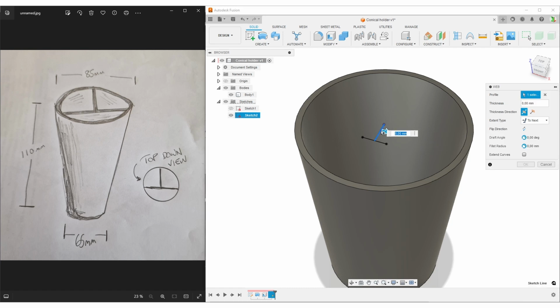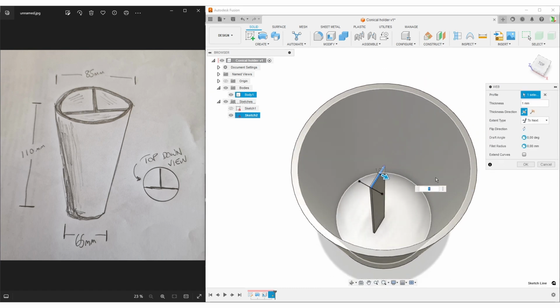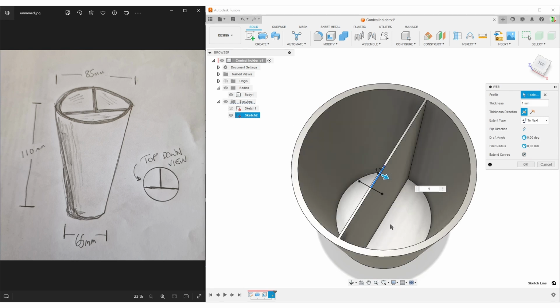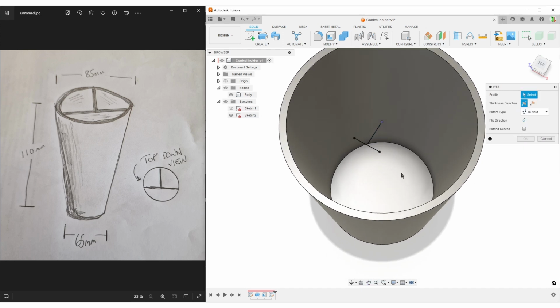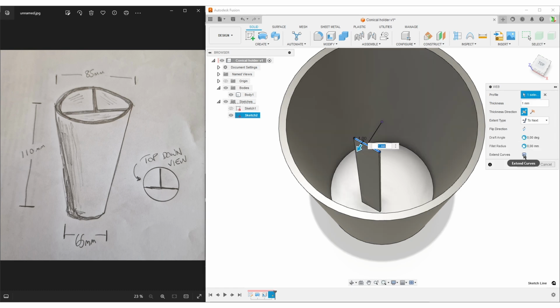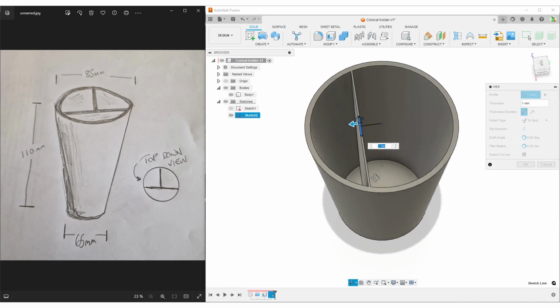If I do this here and give it a wall thickness of one, you can see that sometimes it just understands. I'm going to extend curves and it extends in both directions. And I don't want that. We could do the line out and project it, but we'll make it in two steps. I think that's easier. That's my preferred way of doing things. So I will start by doing this line here. Make sure extend curves is activated so it goes all the way out.